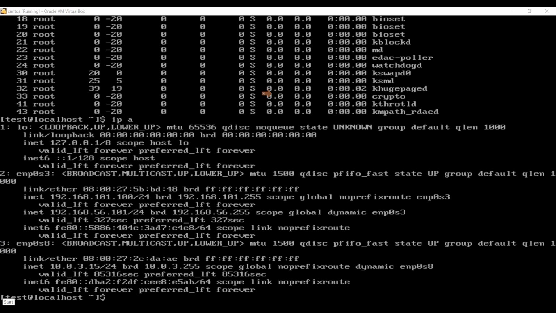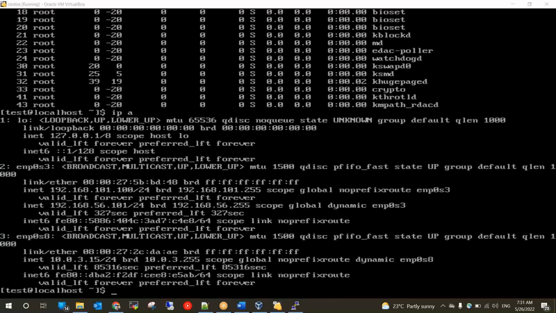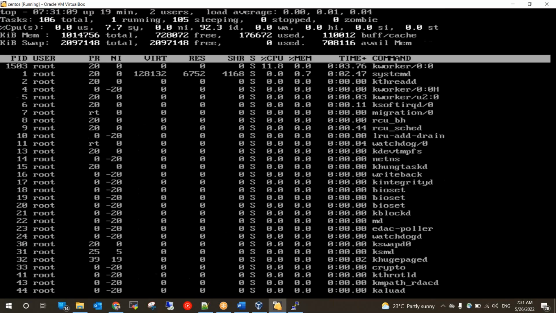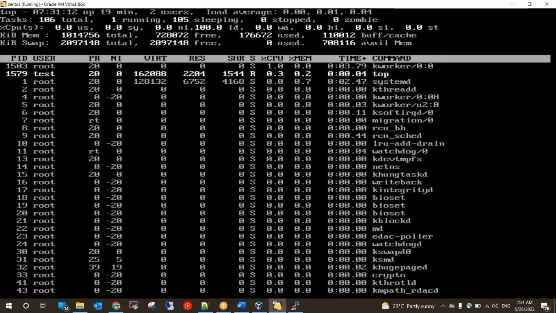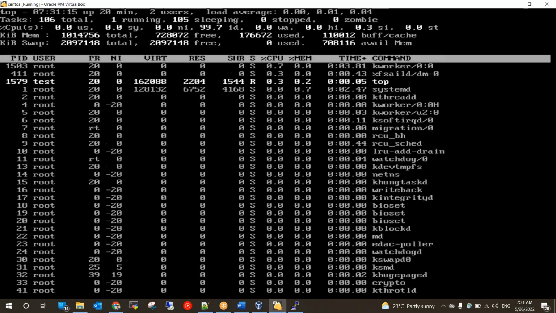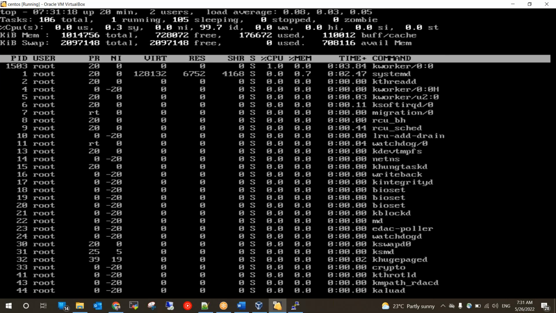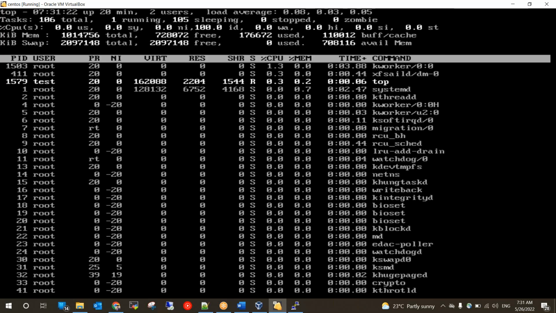Okay, so here I am. Let me reshare it. This is putty. Let me run the top command here. It's running, and if I want to check the top command's PID, I can look at the top and look at the PID number.